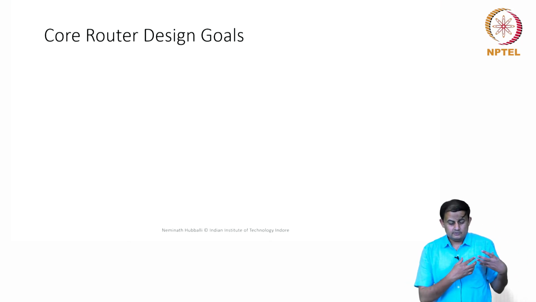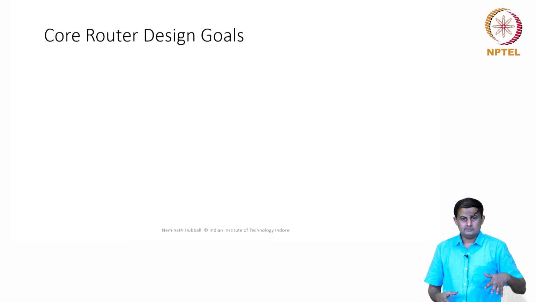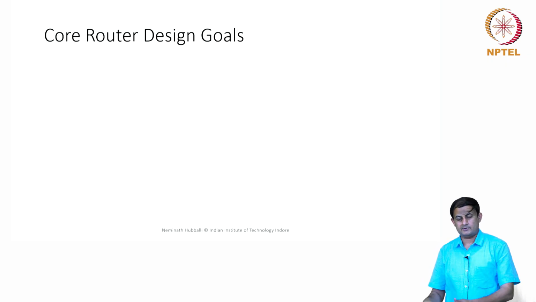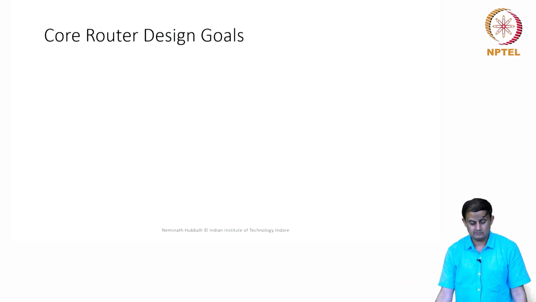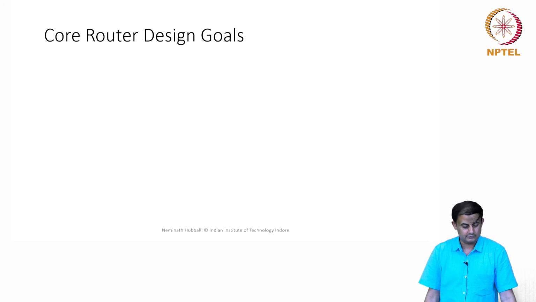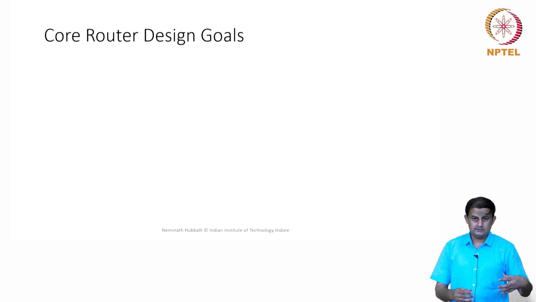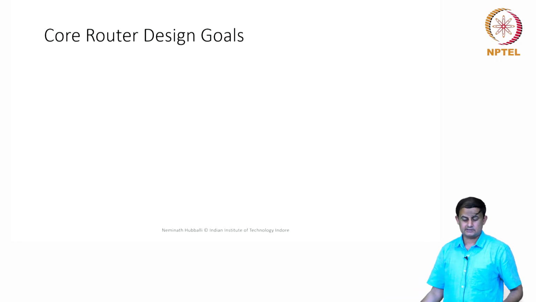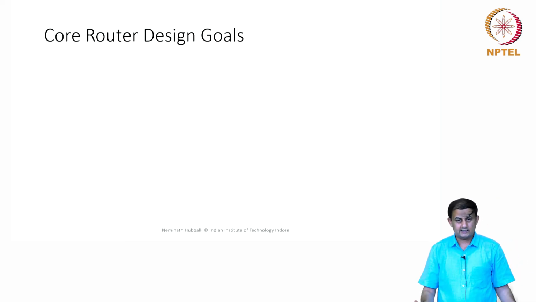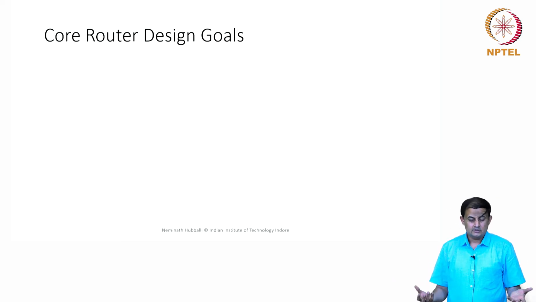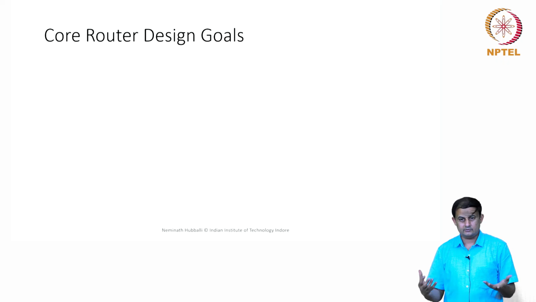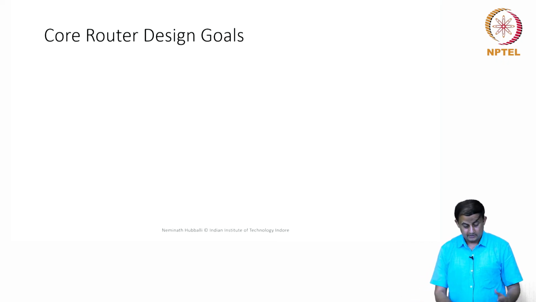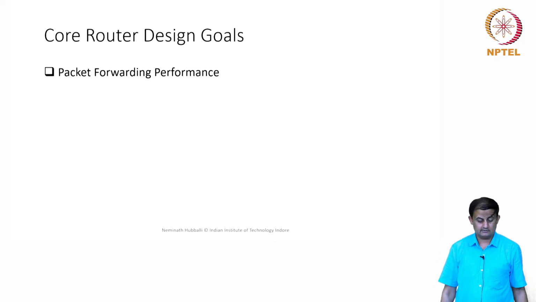So with that background in mind, routers need to do the lookup operation and some other bookkeeping work. And these routers need to do these operations at a massive scale, with millions of packets per second. If I want to design such a router or a switch, what are the typical design goals such a design needs to satisfy? There are a bunch of them. Let's take a look at them.